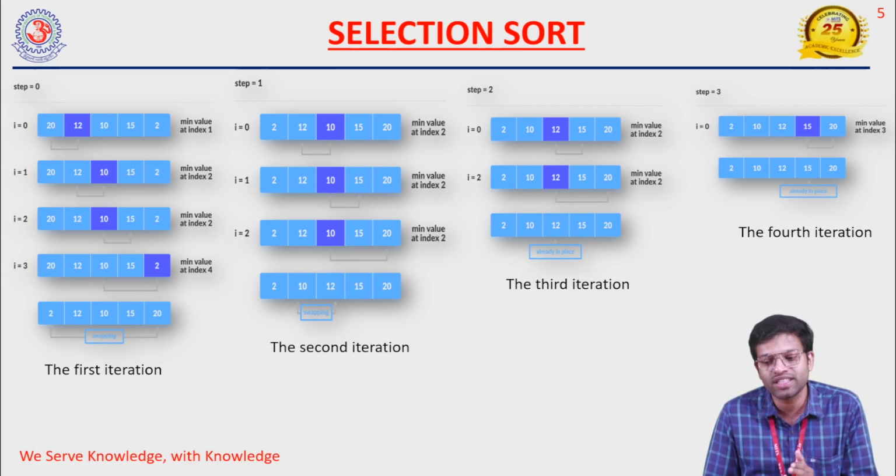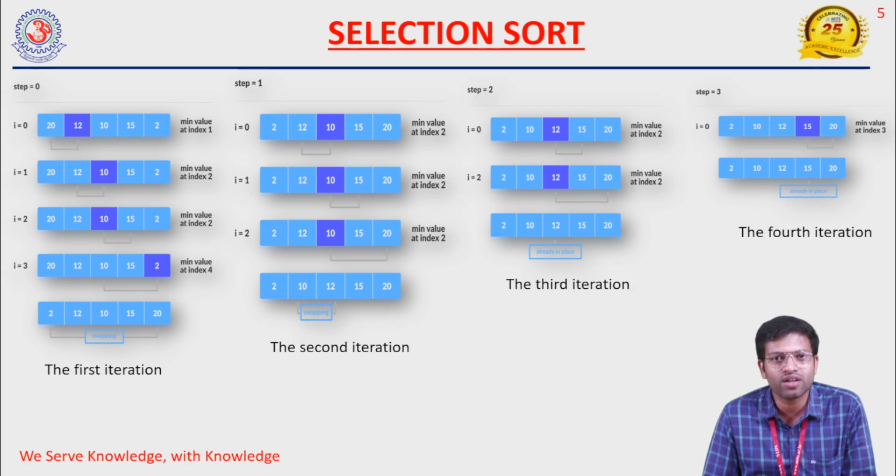And moving towards the third iteration, in the slide you can see it as step 2. In the third iteration, you will be finding the third element. There you can find that 12 is the smallest element, and we don't require any swapping because 50 and 20 are already placed in other places, and we need to take 12 to the third position, but 12 is already there in the third position. And moving to further iterations, we don't require any changes because 15 and 20 are already in the exact place.